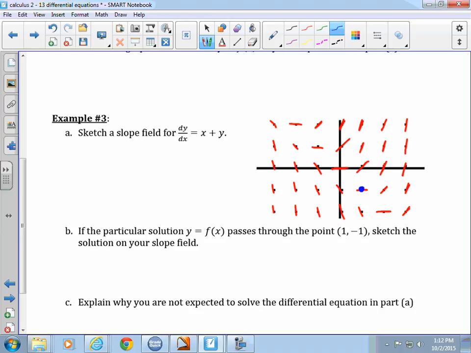Even though I couldn't find the function, I've been able to figure out a lot about this function from this slope field. So I'm going to follow. Looks like we've got some kind of horizontal asymptote happening here, because I kind of get stuck on that line once I get to it. So when I'm following this slope field. Any questions about this? So I can get a really good picture of the equation, even though I couldn't find a solution by hand.